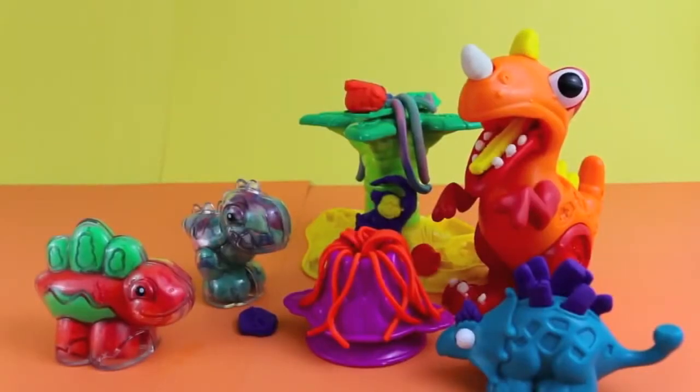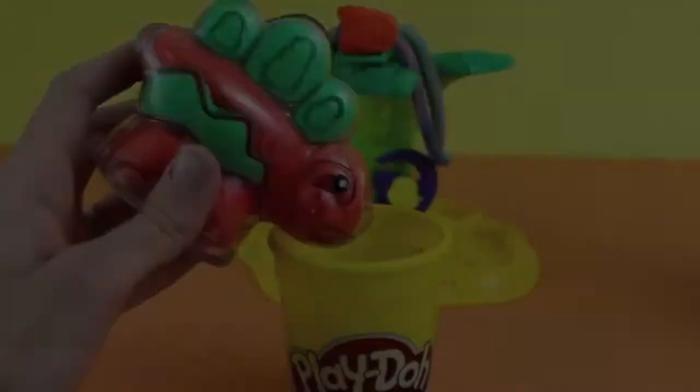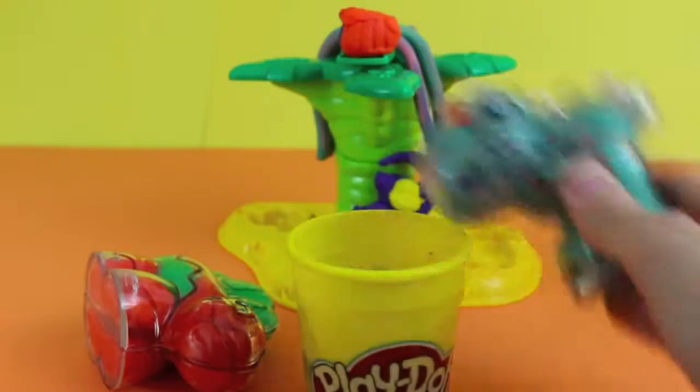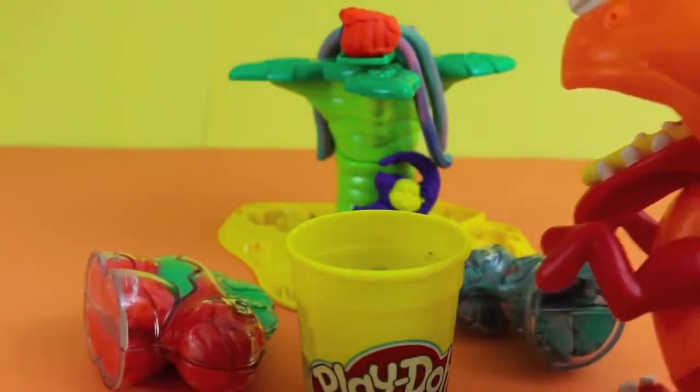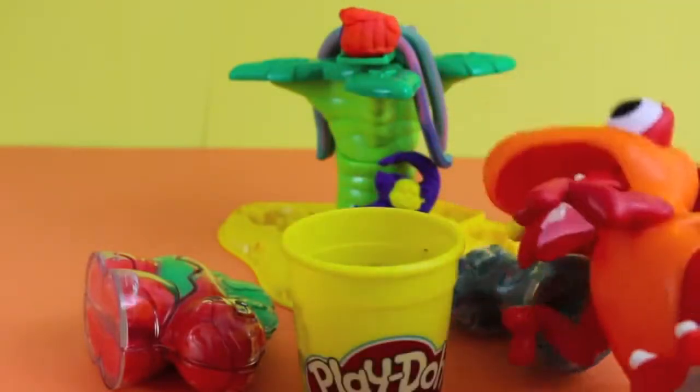We are done building the Chompasaurus playset, but we have a mystery to solve. What happened to the dinosaurs? Did a volcano take them out? Nope, it was Play-Doh food poisoning. And Chompasaurus is a carnivore or herbivore? He's a Play-Doh-vore.